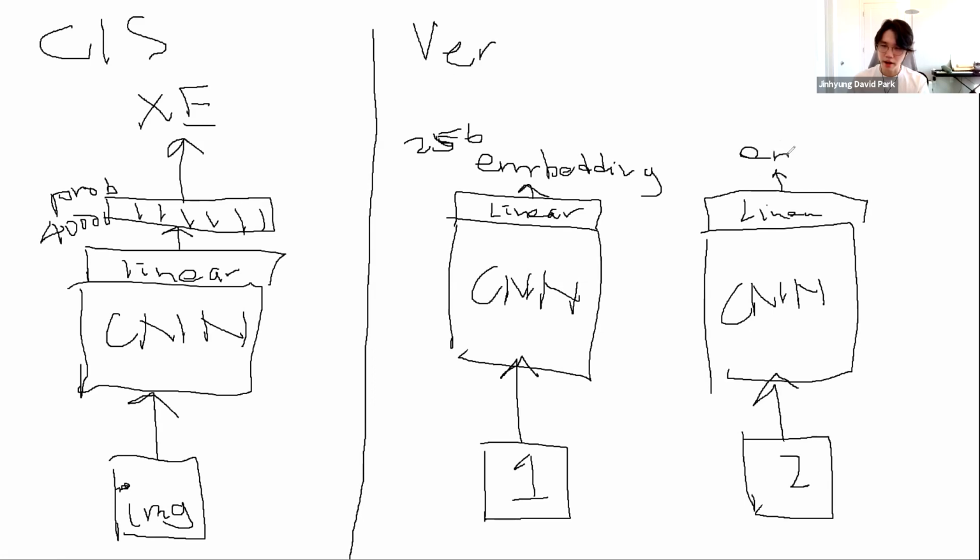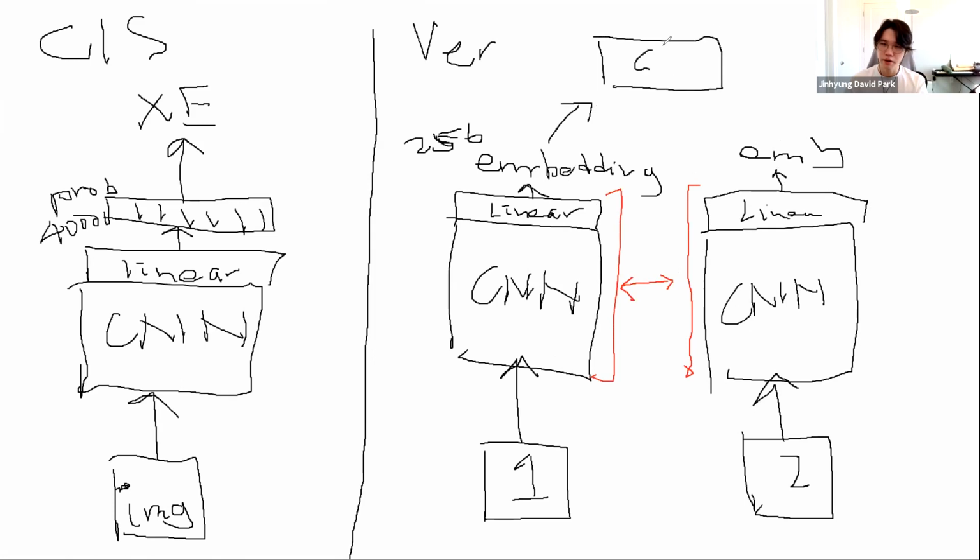and then an embedding. And these two networks have the exact same weights. So this is the weight tying or weight sharing that we talked about in lecture. Essentially you run the same CNN on two images. Then to do the verification task, you put each of these into cosine similarity. Cosine similarity outputs a range between -1 and 1, representing how similar the two embeddings are. Does this make sense? Yeah, this makes sense.